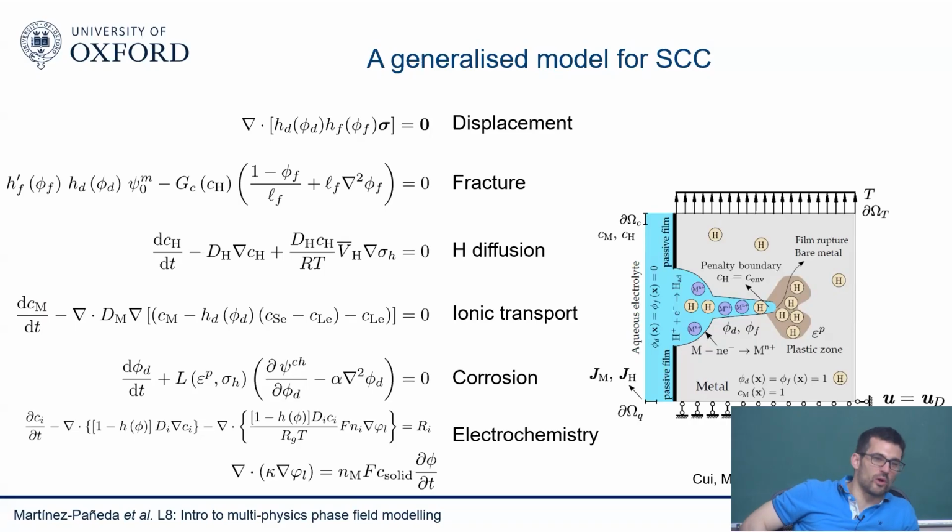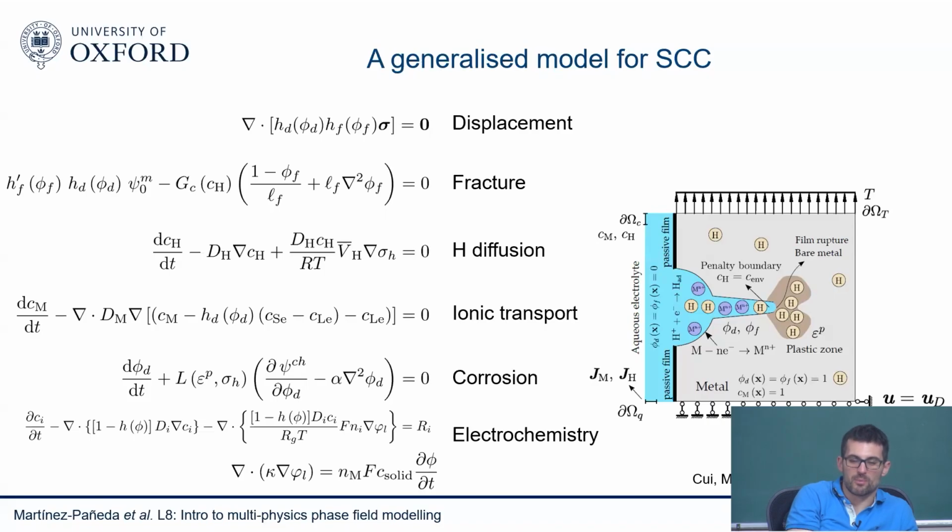Now we have moved to situations where we care about hydrogen gas for energy and transport, green hydrogen, and therefore we don't really care that much about corrosion reactions. I mean, there's still a lot of people that care about corrosion, hydrogen coming from corrosive reactions, but there has been a shift in the community. But back in the day, hydrogen embrittlement was considered to be a category within stress corrosion cracking. Now we no longer typically use that terminology because we have hydrogen embrittlement coming from hydrogen gas and other conditions where there's nothing to do with corrosion. But very often hydrogen embrittlement will be a category as part of stress corrosion cracking.